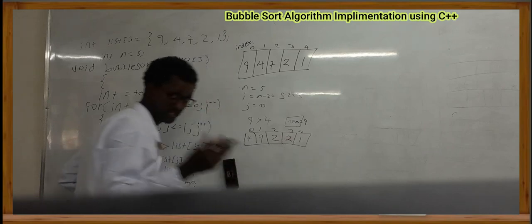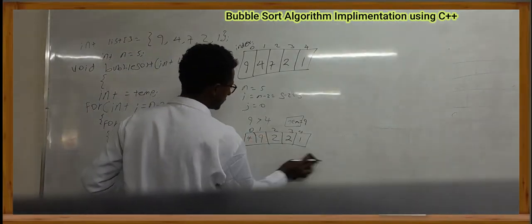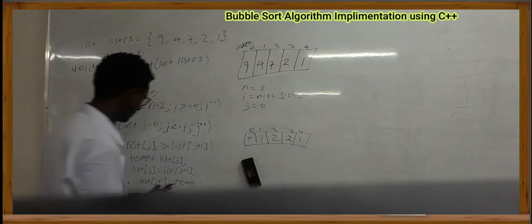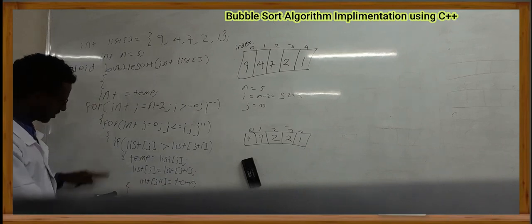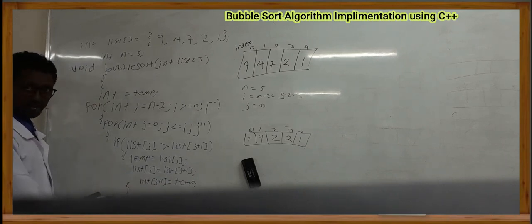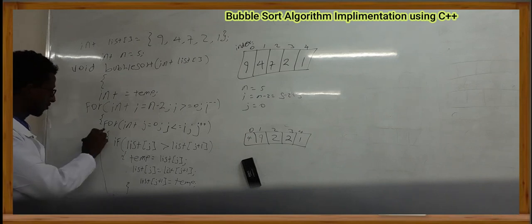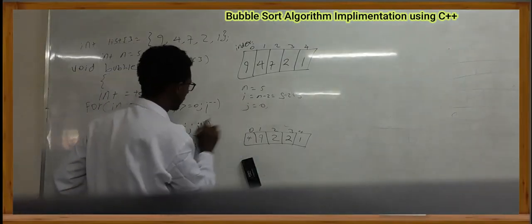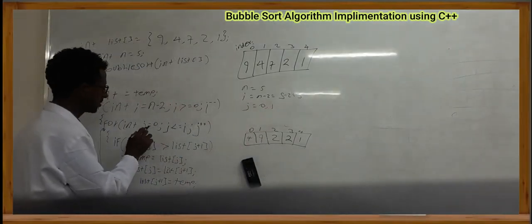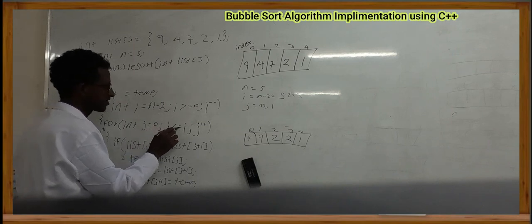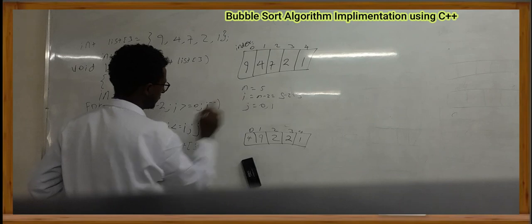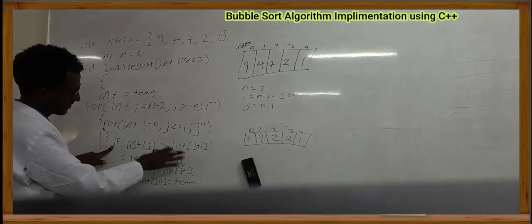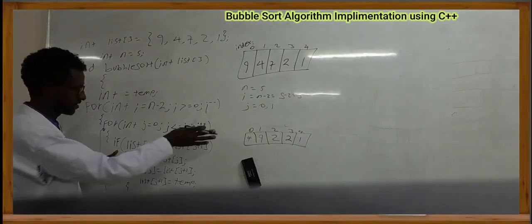The first round is done. And what is next? What do we need to do? This statement is already executed, so we close the brace and go back to the first for loop. In the first for loop, j is updated from 0 to 1, j plus 1. Check the condition: j is equal to 1, and 1 is less than or equal to i, which is 3. This is true. Then inside the for loop there is an if statement, so we execute the if statement like the previous fashion.